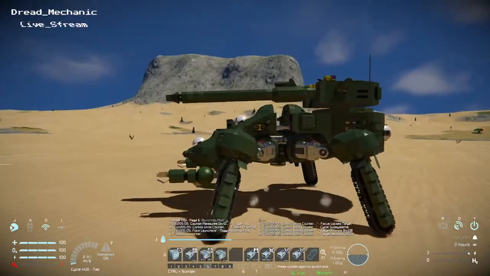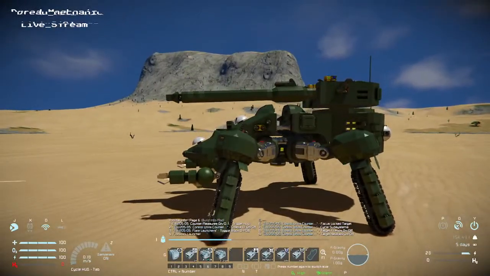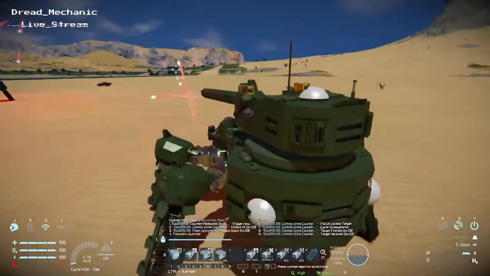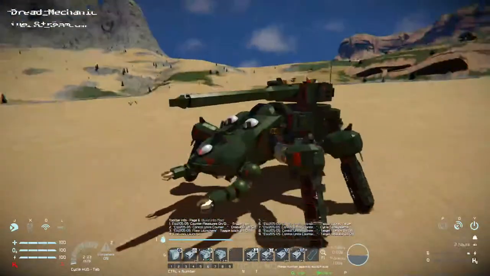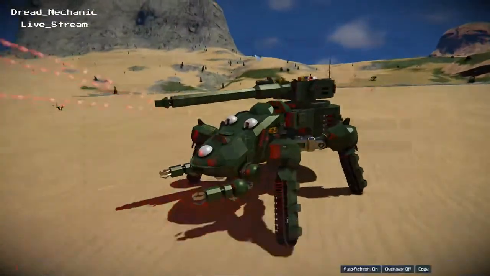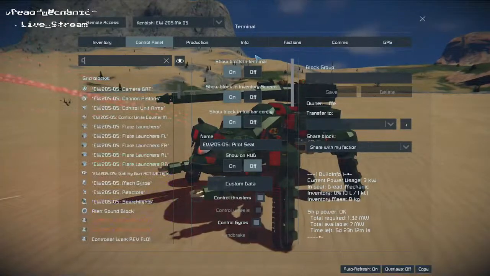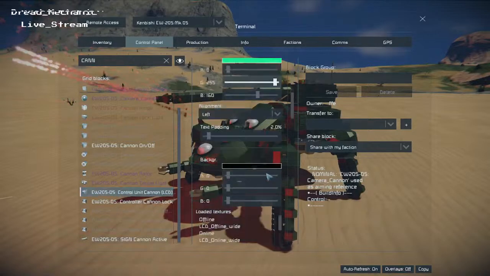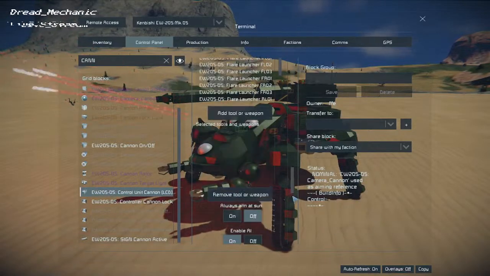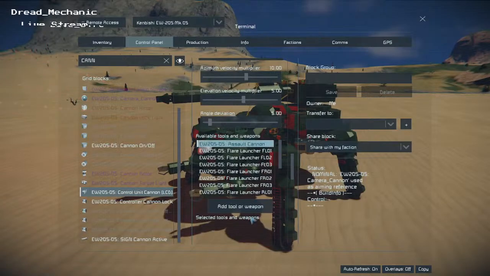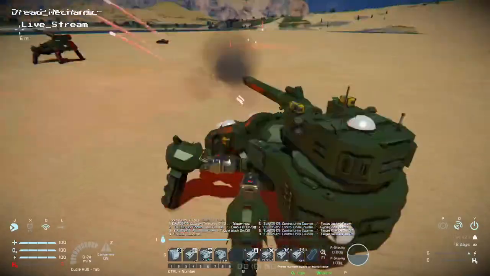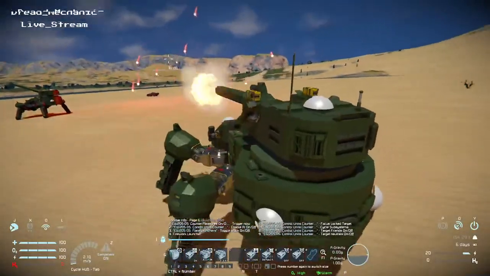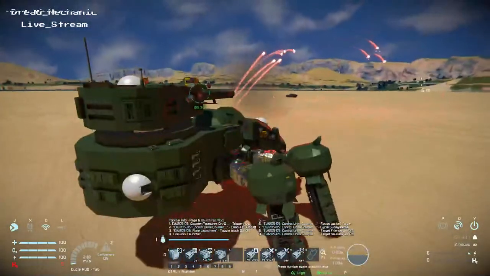No, it walked anyway. Countermeasures work. Arm guns work. Why is your cannon not working? Got a cannon equipped. Oh, because for some reason it's not got its gun attached. There we go. Why is that? Fix engineers being stupid, I suppose.